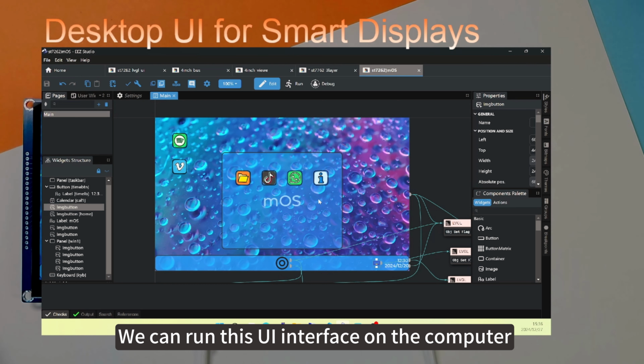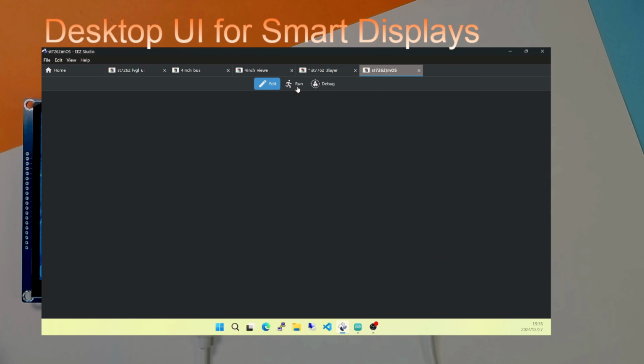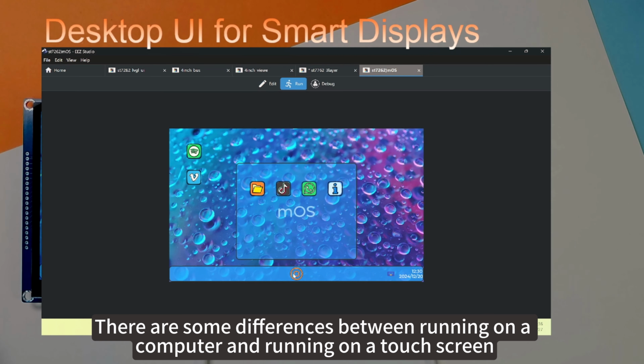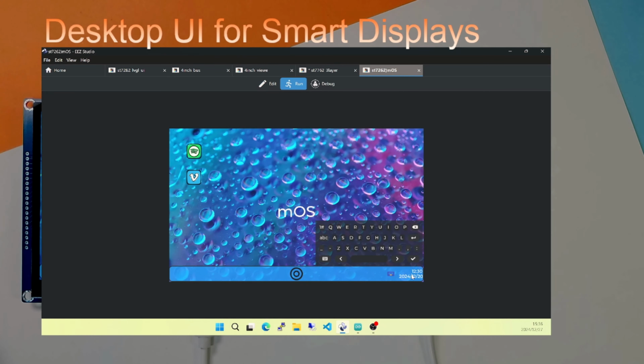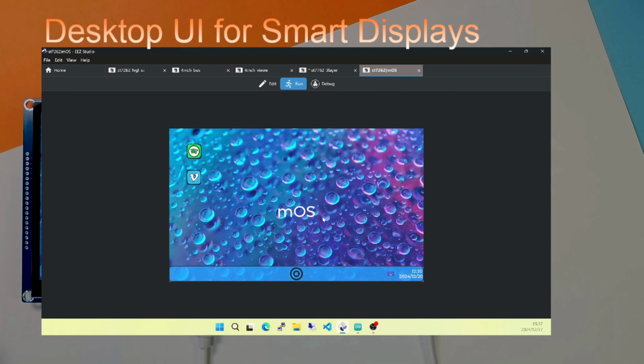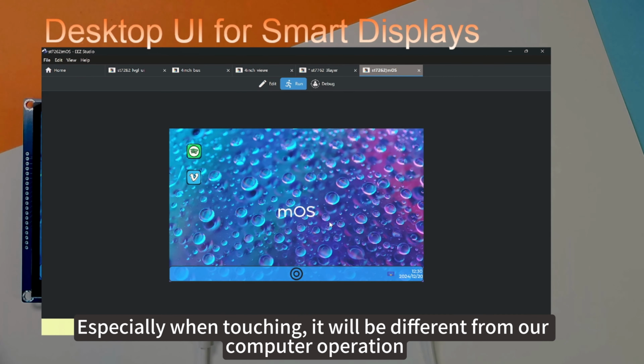We can run this UI interface on the computer. There are some differences between running on a computer and running on a touch screen. You need to transplant it to the development board to find these differences. Especially when touching, it will be different from our computer operation.